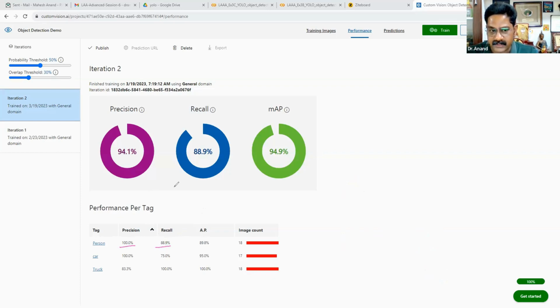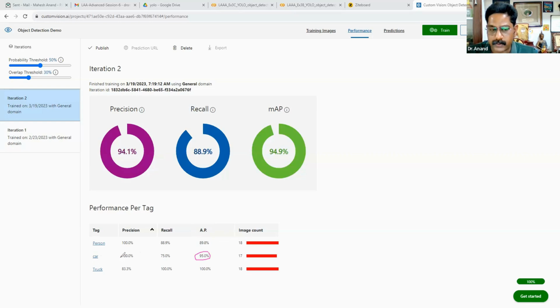But if I modify the probability thresholds for different possible values, what is the average? I'm calculating this only for the average precision. The area under the precision recall graph, that metric is called the average precision. Analogically, this is similar to the area under the curve for the TPR versus FPR graph. This value is calculated from the precision versus recall graph. That area under the curve, they call average precision.